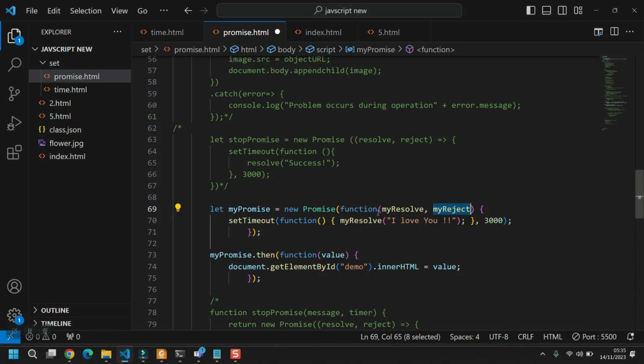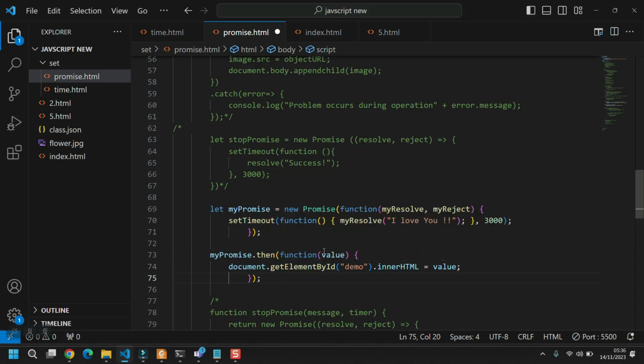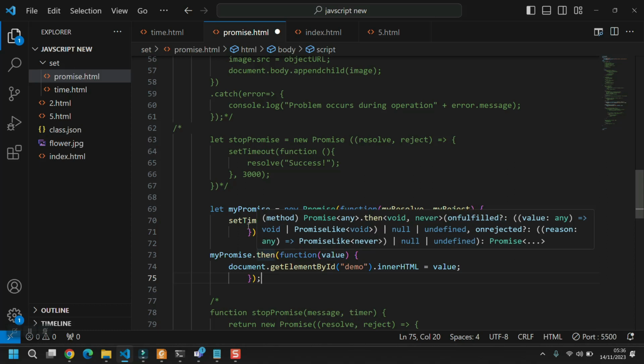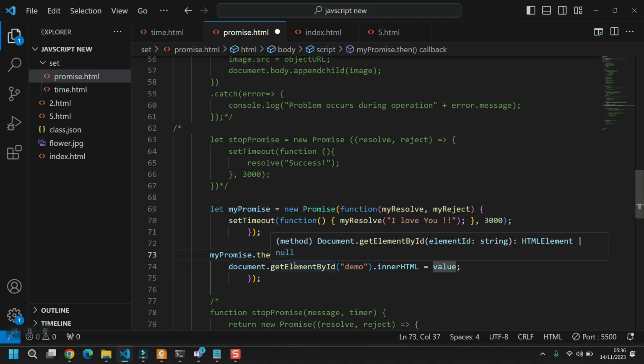Then, since it's a promise, we have to execute the function, no? And so the then statement must be present, so to say, after you loaded this functionality, then you execute the function with the parameter value, and that will trigger document.getElementById.